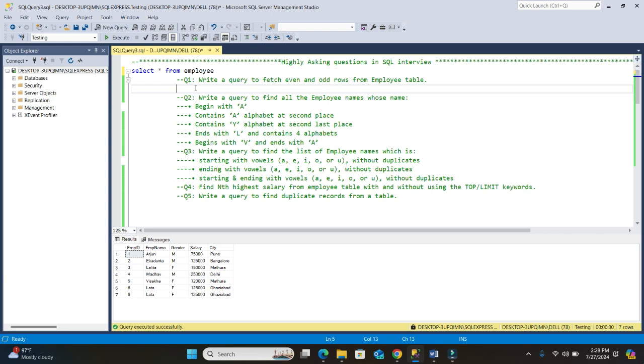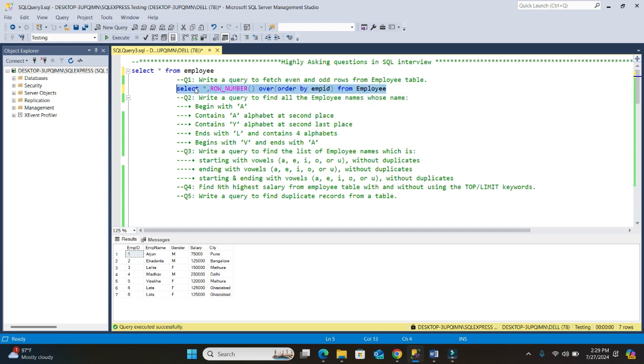We can use select star, and ROW_NUMBER is a function we can use to create a new column with the row numbers. Whenever we use row number, we need to use the OVER clause with it, otherwise it will not work. So we will order by employee ID from the employee table.